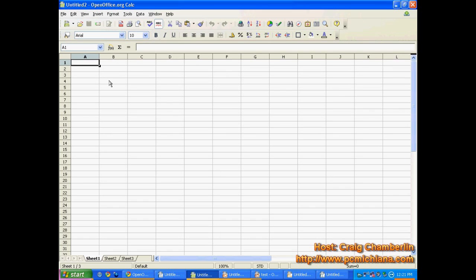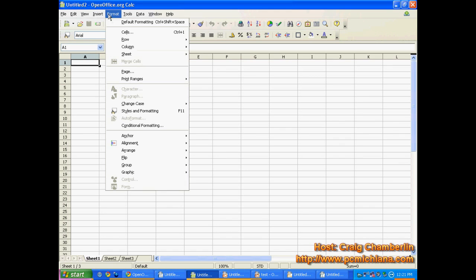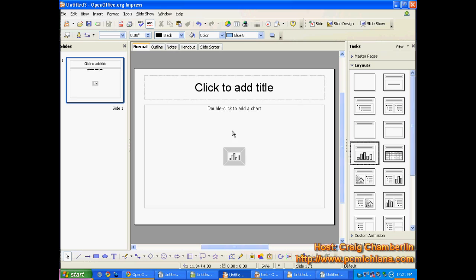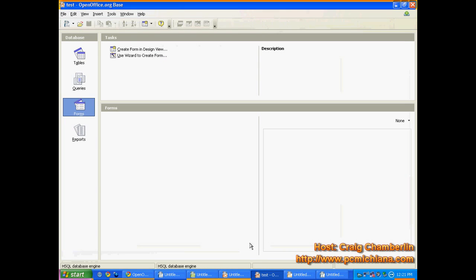The Excel, obviously, you can tell it looks almost identical to the Microsoft Office 2003 Excel layout. Not as pretty, a little more simple, but hey, we like simplicity here. At least I do. And this will allow you to do all your graphs, and just about everything you can do with Microsoft Excel you can do with this. Of course, under Impress, we have creating PowerPoint slides. You can click to add a new slide, double click. You can tell a lot of it is just like PowerPoint 2003. Under Base, which is just like Microsoft Access, you can create your tables, you can create your whole new database. This isn't as advanced as Microsoft Access, but this is still fantastic.